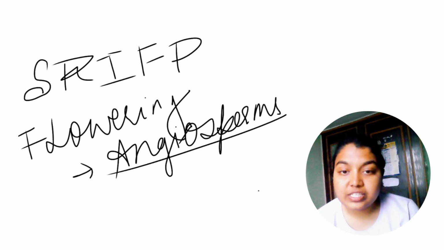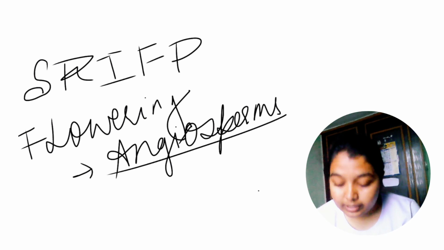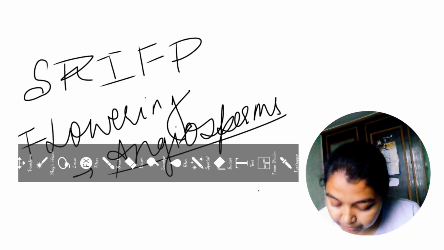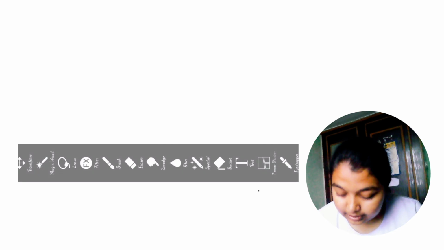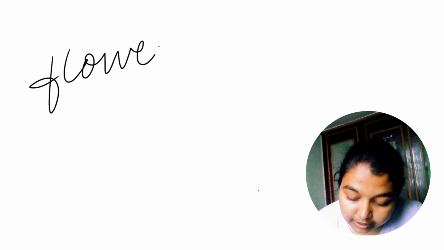Which is the reproductive organ in the plant? The reproductive organ is the flower, without any doubt. This flower has some basic parts, important structures and main functionality in it. We'll be discussing this in future.